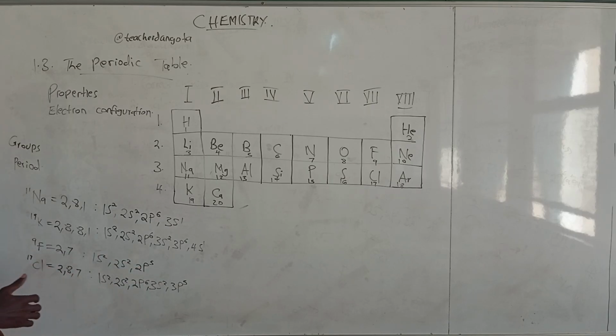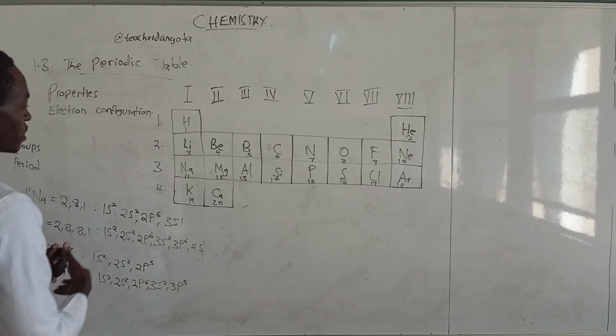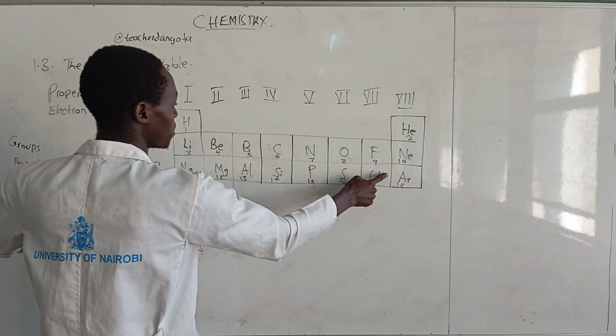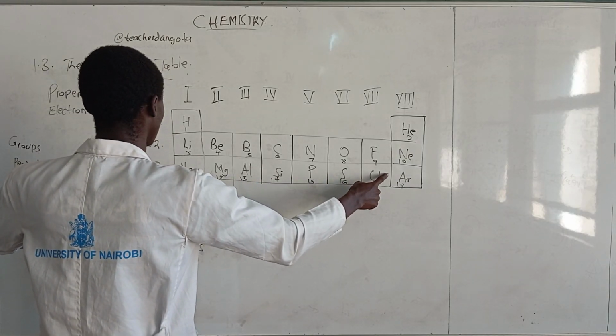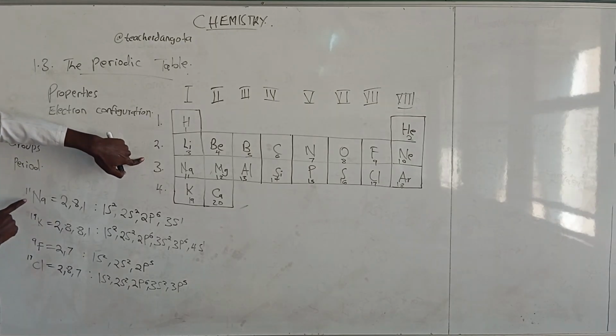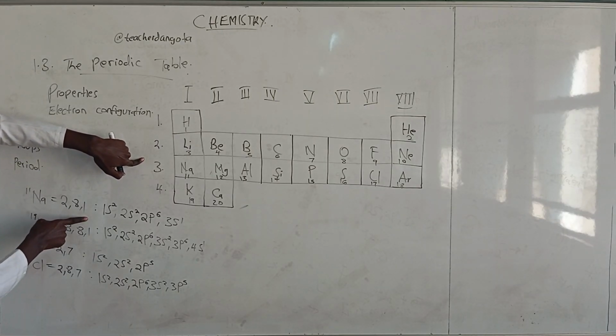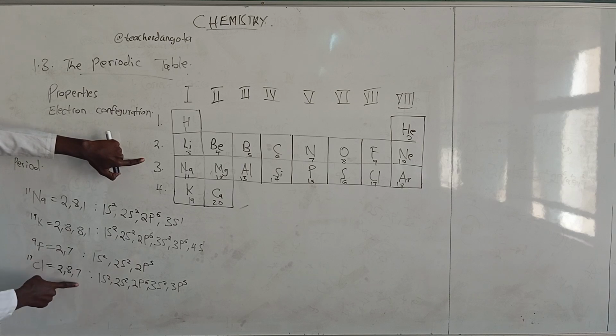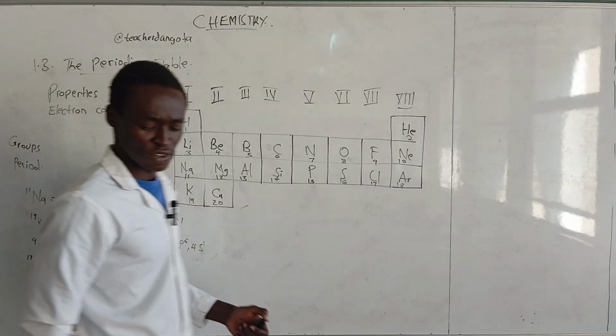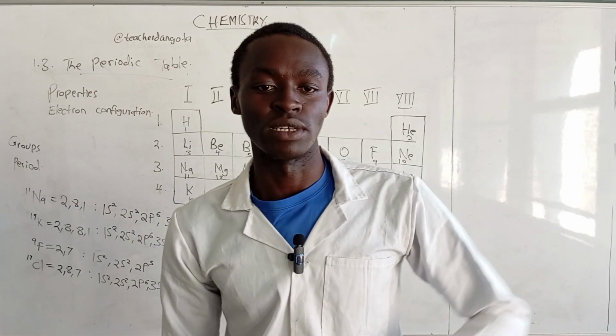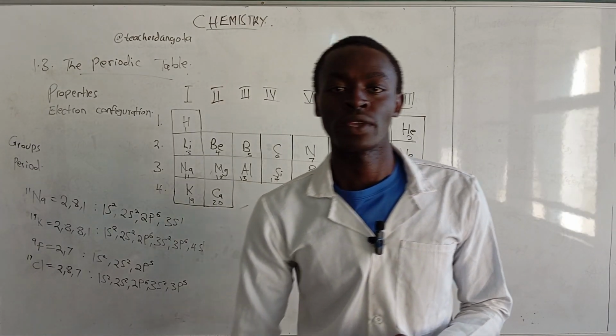Then we'll just check on the periods. On the periods we have sodium and chlorine in the same period. How many energy levels do they have? For sodium, we get 1, 2, 3 energy levels. Three energy levels. How about chlorine? Chlorine also has 3 energy levels. So I believe that you can differentiate that. You can see how it is coming. It's just that simple.